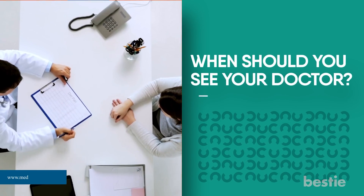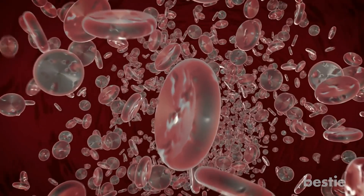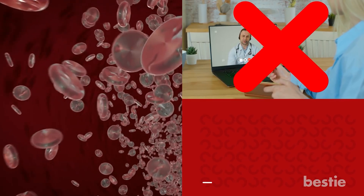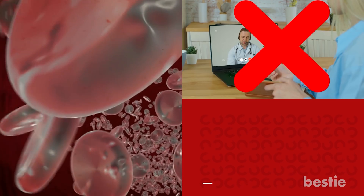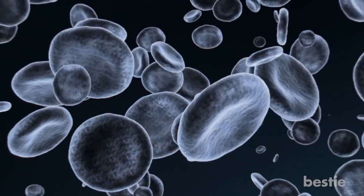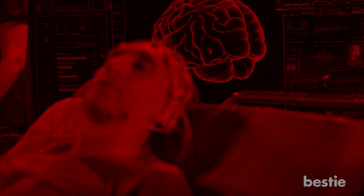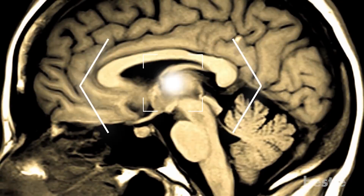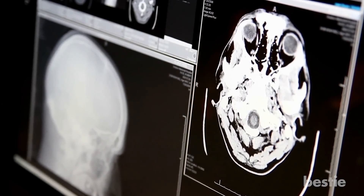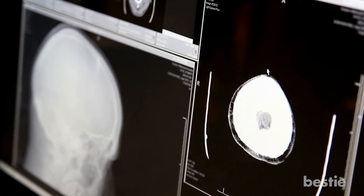When should you see your doctor? When it comes to blood clots, timing is everything. As soon as you see any of the symptoms listed, get yourself a checkup. In fact, don't even bother calling your doctor and waiting — get yourself to a hospital as soon as possible. Your cells will start to die within four minutes from a lack of blood circulation. If you have a stroke, the sooner the clot is identified, the smaller the chance of severe brain damage. Don't brush off the symptoms — if you have even the smallest suspicion that something might be a clot, get medical attention.